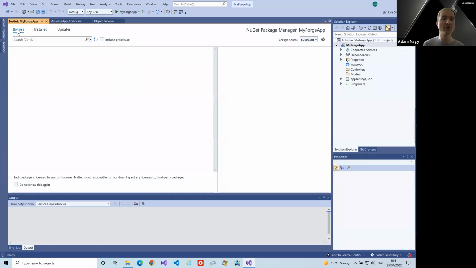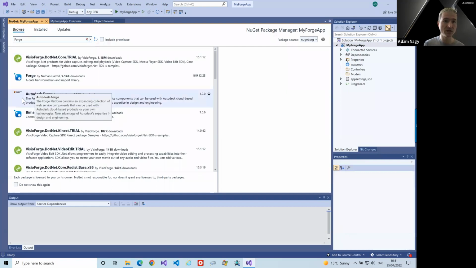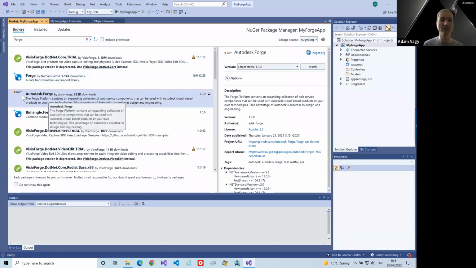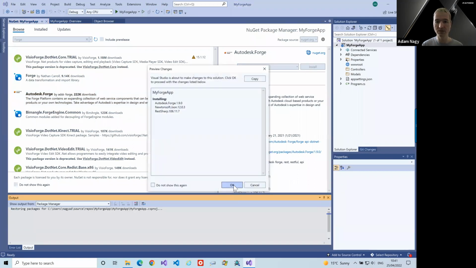And then go to browse and go to Forge. That's the one, Autodesk Forge. That's what you need. You can simply go with the latest version because we are using the latest version of .NET as well. So we can use the latest version of these NuGet packages. So just click install. Okay.